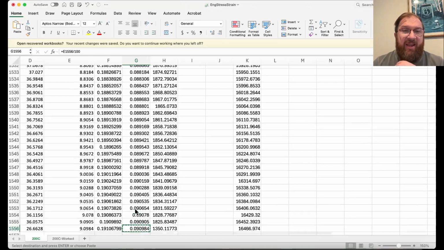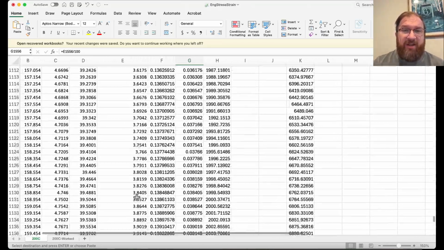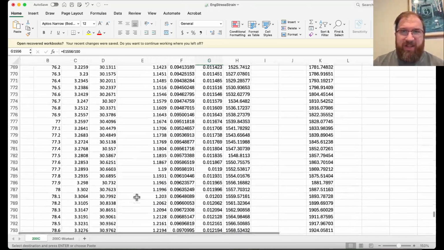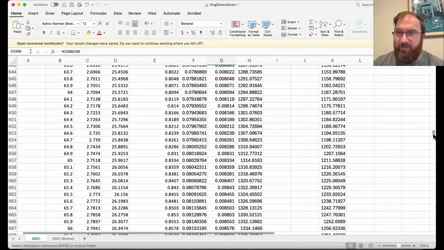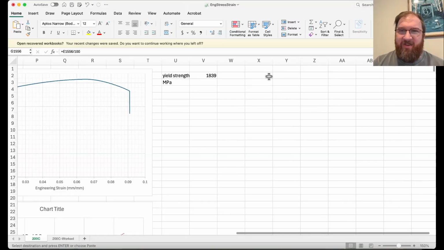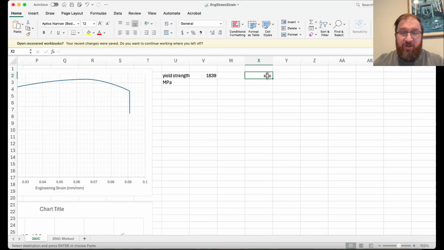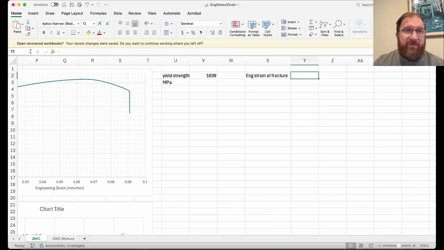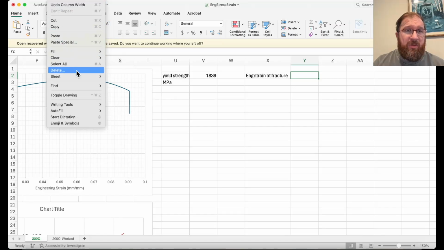So that is my final engineering strain. And so my percent elongation, sorry about that. So I'm going to come back over here. So my engineering strain at fracture was the value I just got.